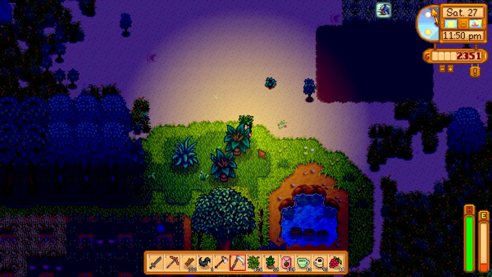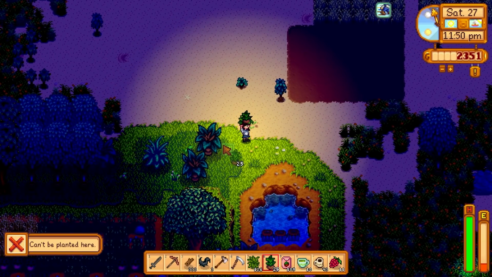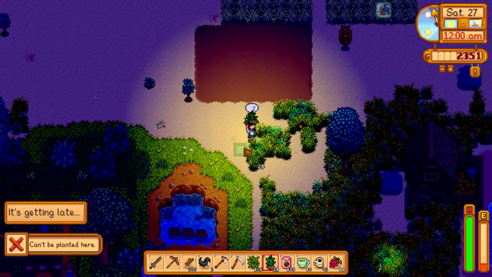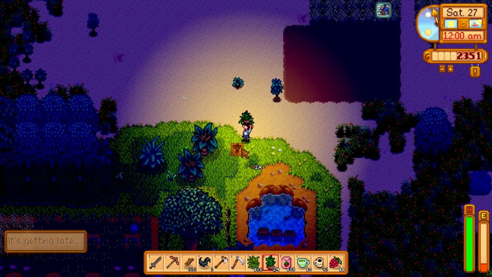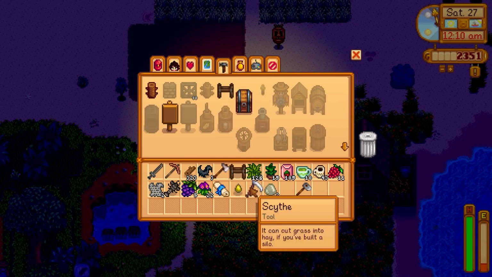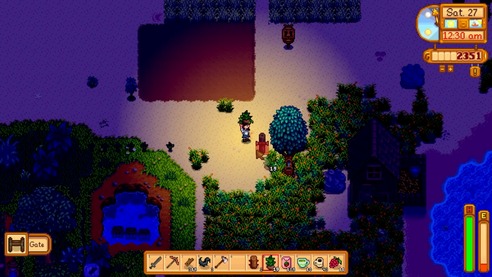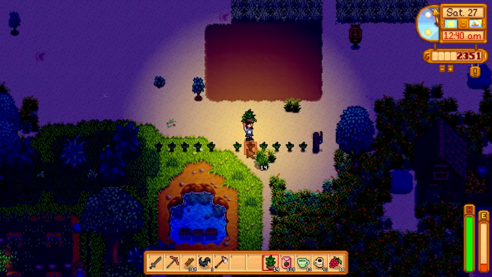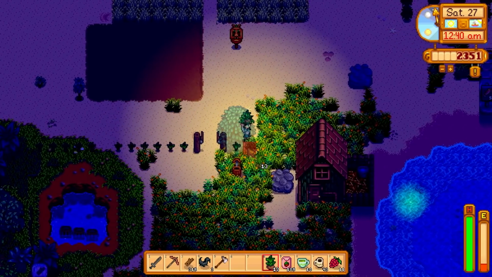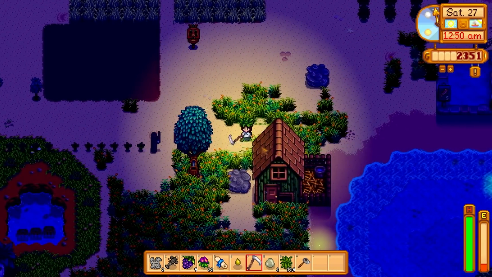I don't know exactly how many I need. I didn't count, but one right there, right? There's a couple of spots that they just won't grow. And I am going to build a gate and some fences, and I'll probably make the fence look better than it's gonna be. And then I'll put a tree in the spots that it won't let me plant one eventually.